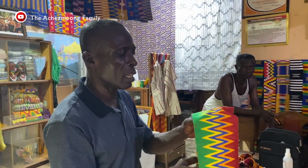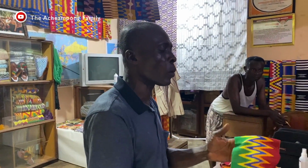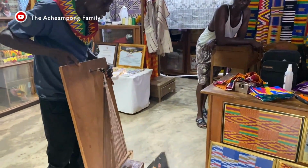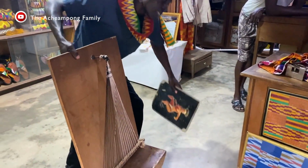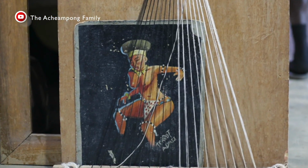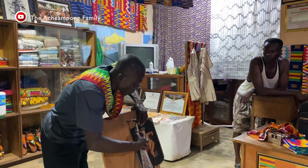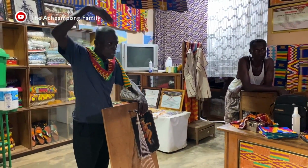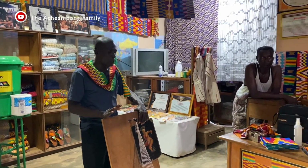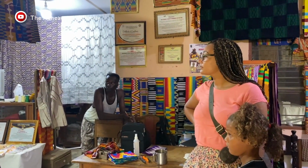And before the existence of this type of weaving, we were having an old one that I would like to show you. See, this is the cloth that we were weaving before the 11th century. Look at this portrait. In the olden days, after weaving this, they used the finished product to cover their nakedness. In those days. So that was to cover their private parts. Of course. Wow. Because formerly, excuse me, we were half naked.